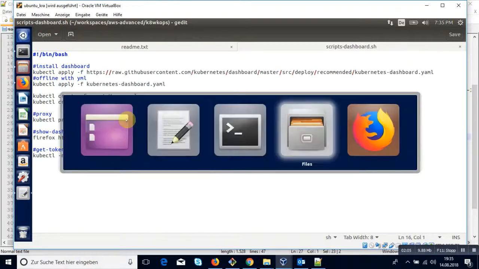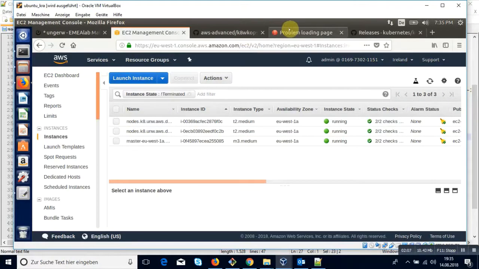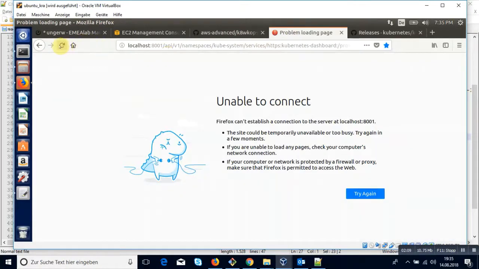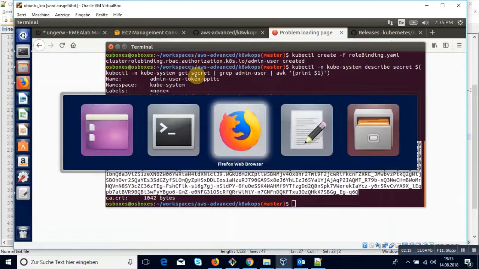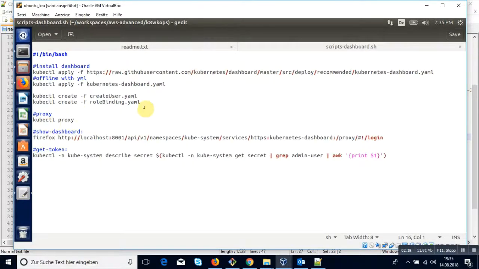And let's open the dashboard. Now first we have to run one more command. This is kubectl proxy.